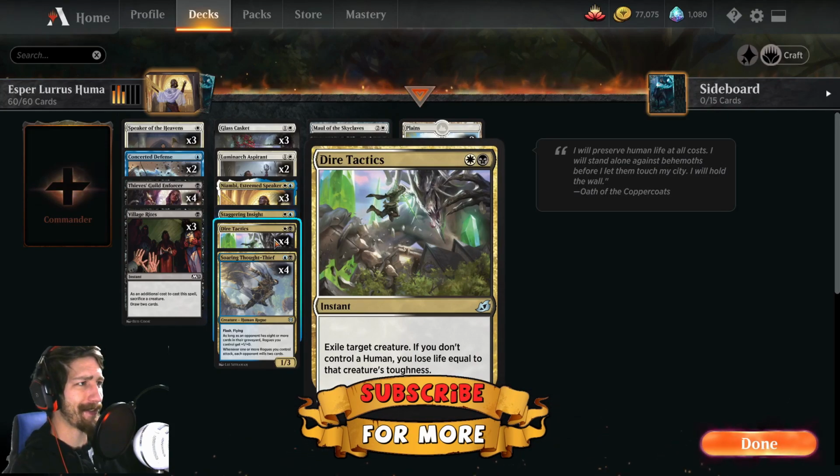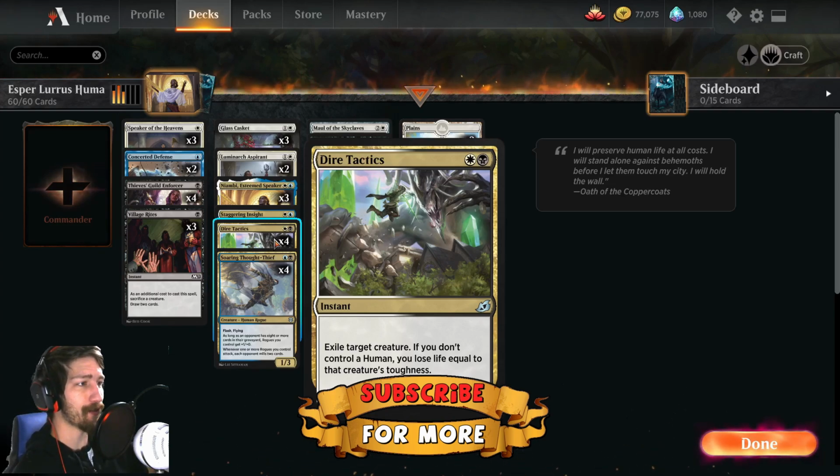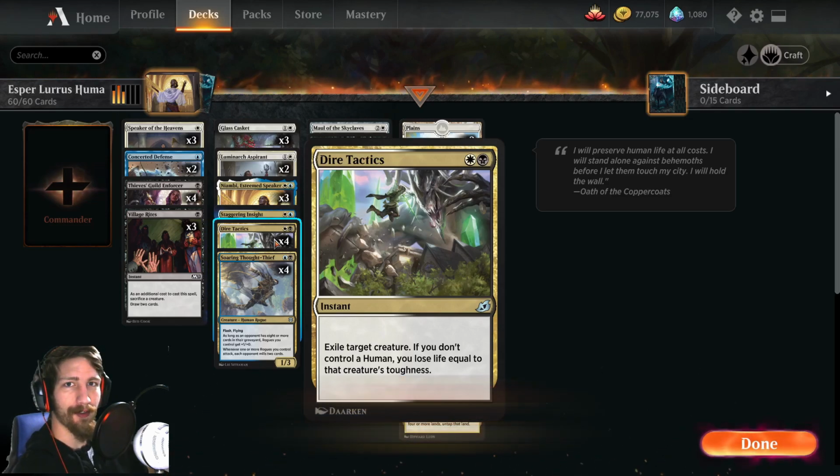4 copies of Dire Tactics, and this is kind of the whole reason why we played this deck. Is this is some of the best removal, if not the best removal in the game we have right now. 2 mana, instant speed, exile target creature, no drawback unless we don't control a human, which we have plenty of humans. Our whole deck is humans. So realistically, 2 mana, exile target creature, instant speed.